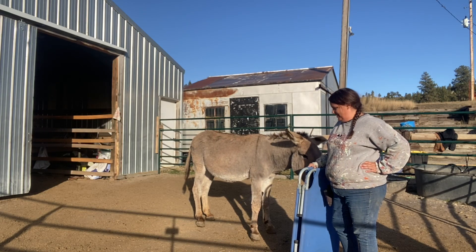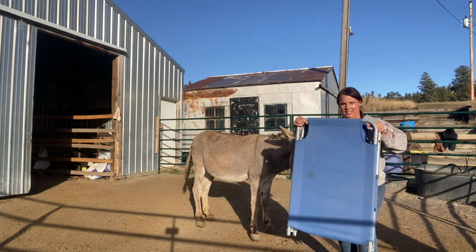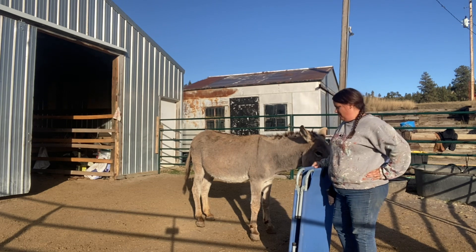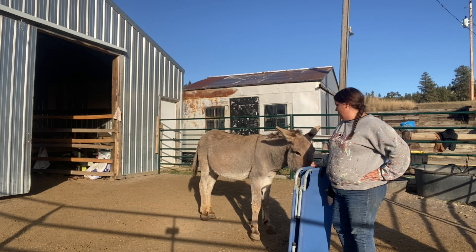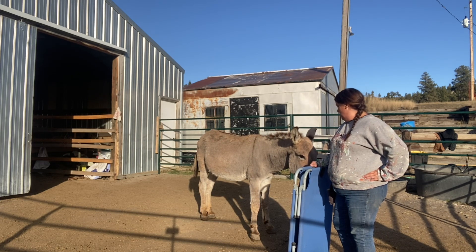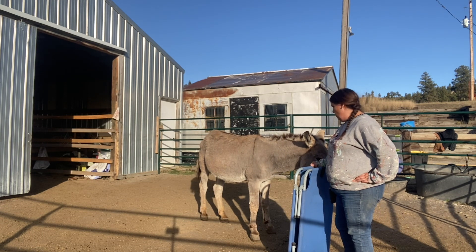I was walking down to put this away. This here is a cot, and I noticed that the donkeys thought that was pretty scary, so today we're going to use the cot to get them familiar with this. Maybe one day they might pack it, so we don't want them fearful. We want them comfortable.